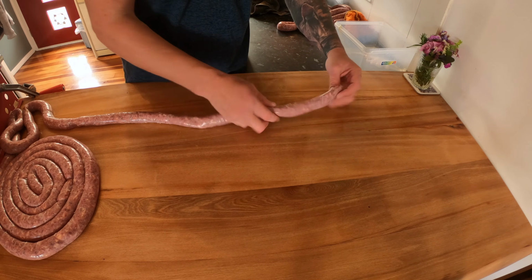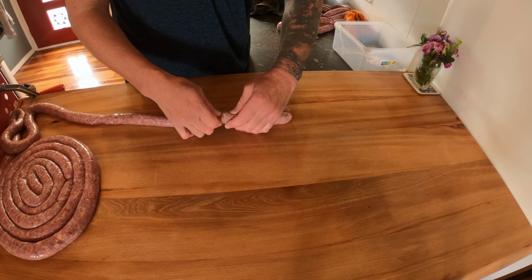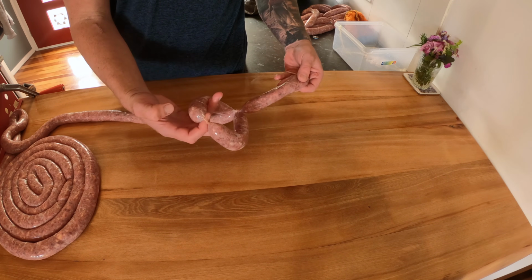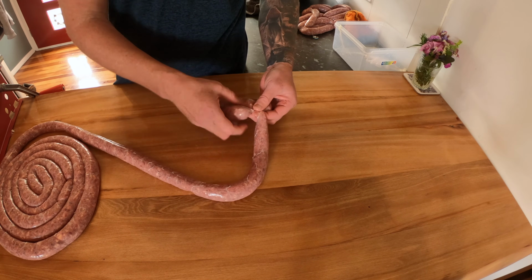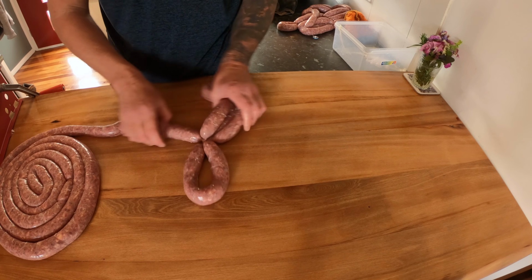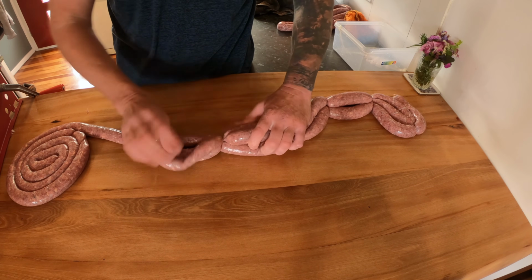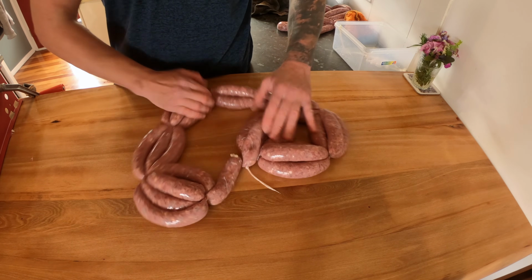So figure out the length of your sausage, about there is good. Twist it, measure it against the next one so they're the same. Pinch, twist the second one. We lay that pinch bit on top of there, pinch through. Okay, that gives us a double and a third one. Bring that one over there, pinch, then bring that through, pinch, twist. It gives us a spare one at the end, and we're doing links of 3. So once more, there's our sausage, pinch, pinch, through, twist. There you go. It's that easy. A beautiful chain of sausages.